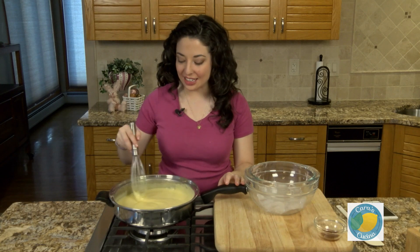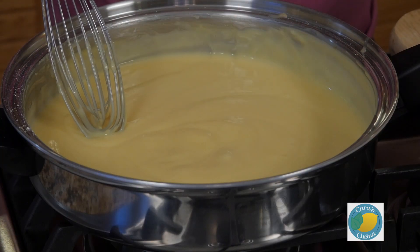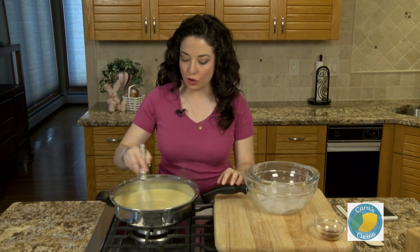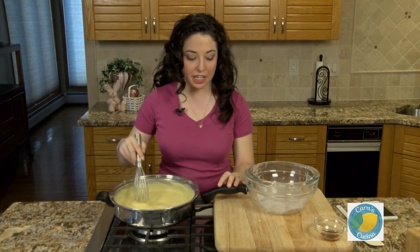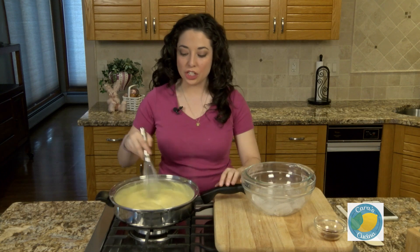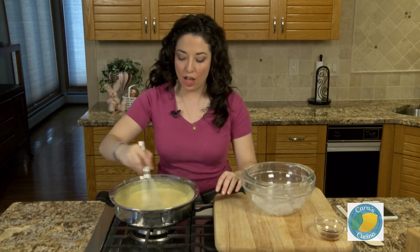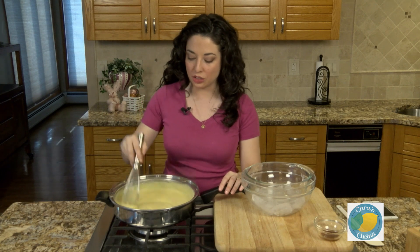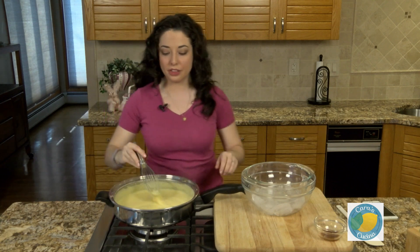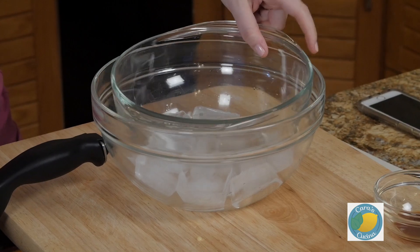As you can see, our mixture has thickened up and if I leave it alone for just a little bit we start to get those bubbles in the center — that's exactly what we want. As we drag the whisk through it, it becomes much thicker. I've also prepared a bowl with an ice bath so as we finish this up we want to cool it as quickly as possible to help it set into a beautiful custard cream. It looks ready to go — nice and smooth with those bubbles — so I'm going to take it off the heat and pour it into our bowl sitting in the larger bowl with ice.